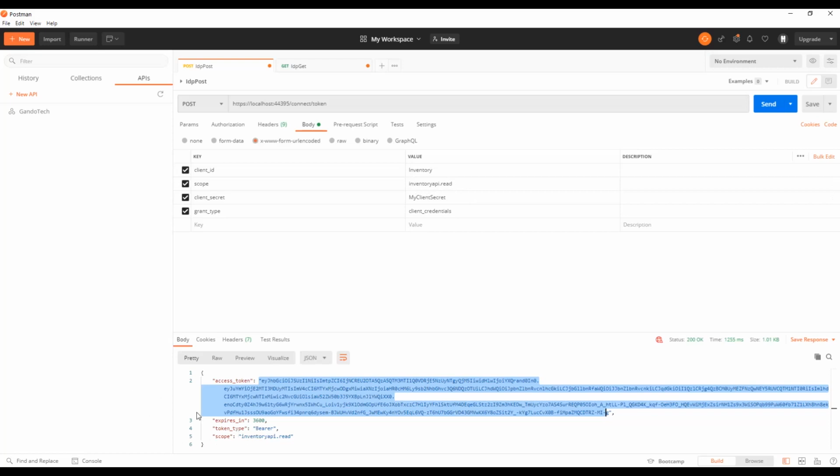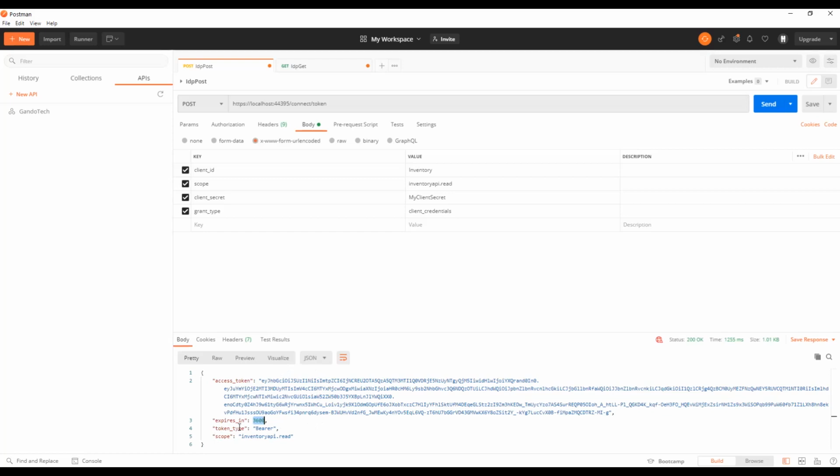And then it gives me, okay, you have 3600 milliseconds of access to your resource via this access token. So hurry up, you have this much time, and after this time this access token will expire. So you have to get a new access token.